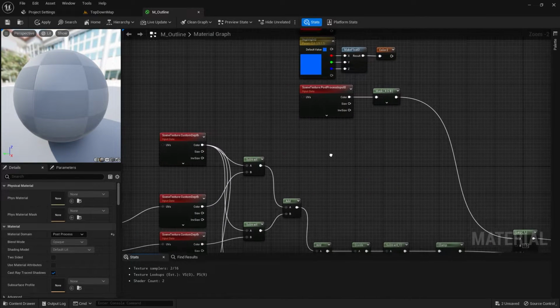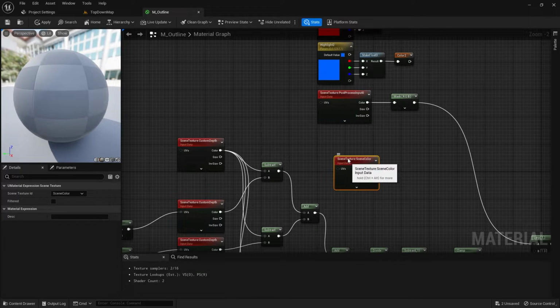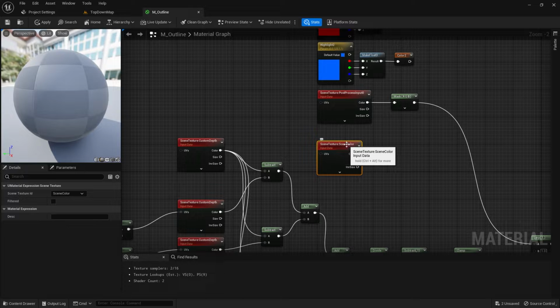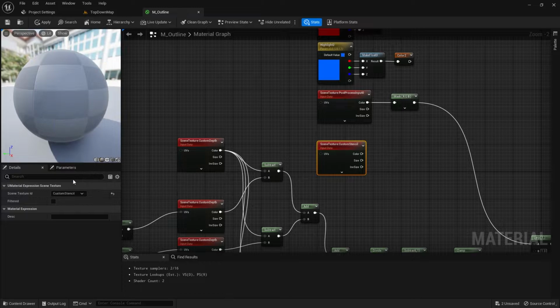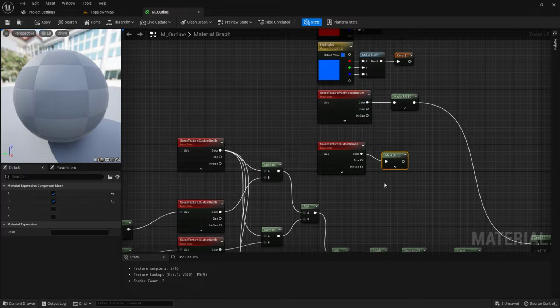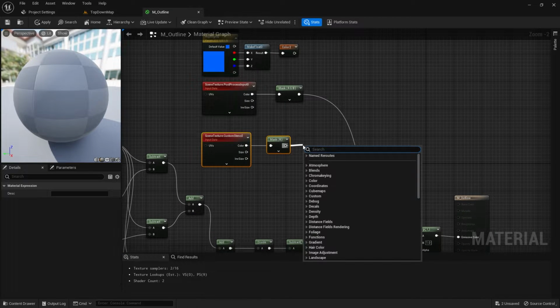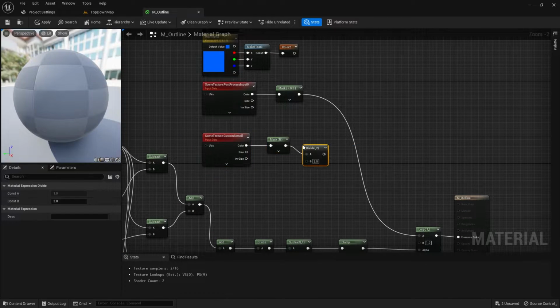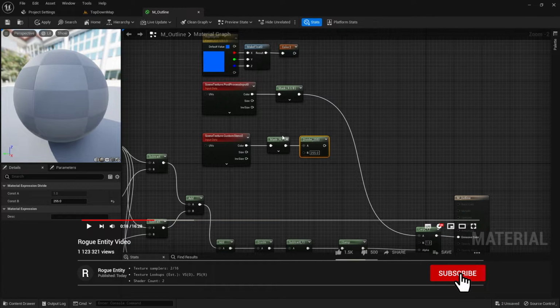And the other node that we want to add is called a custom stencil. You go to your scene texture, you can see it's coming up by default as a scene texture, but if you come over to the drop down, you should be able to find the custom stencil, change it to that. What we want to do is mask this out again, so a component mask, we just want the R channel, the red channel, and then we're going to divide this by 255. So that's the number of channels that you can have, so the number of colors.